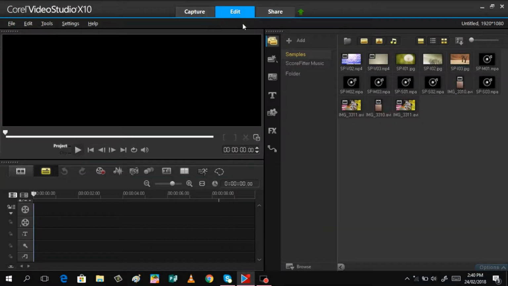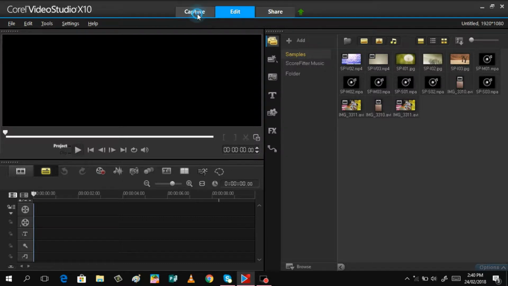To give you an idea what Corel Video Studio is all about, it can capture, it can edit, and it can share your video to the internet, or you can share it to your friends.